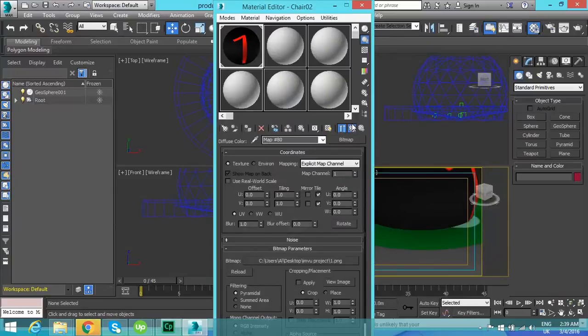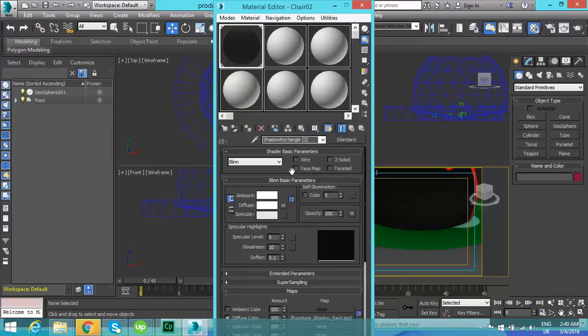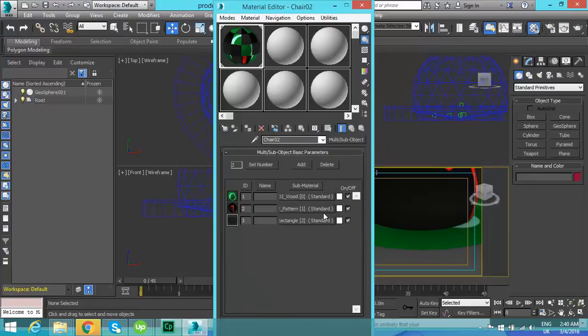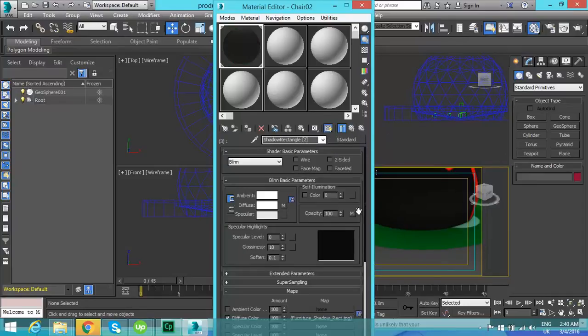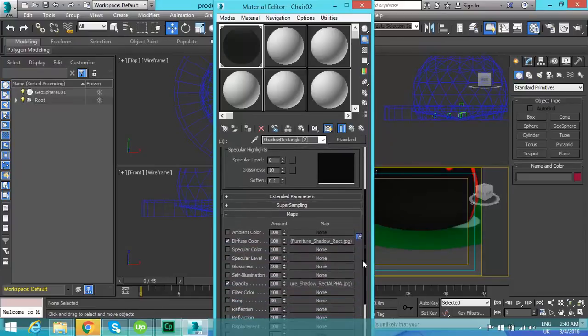And we'll go to the parent, and we'll select into here. I'm just going to scroll down. You can see this one's got an opacity on it.